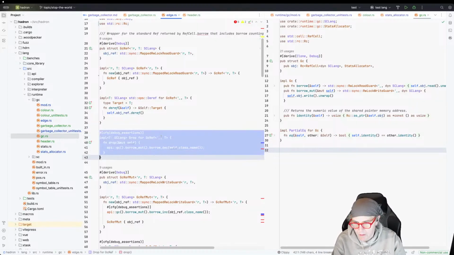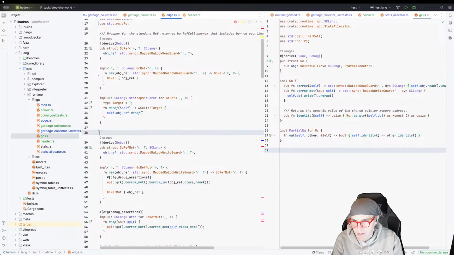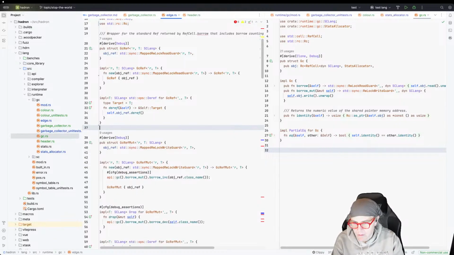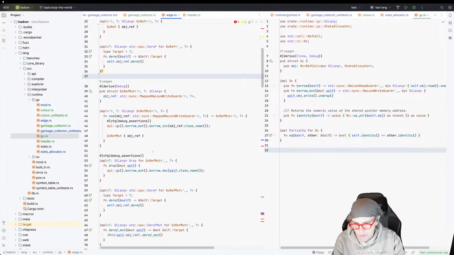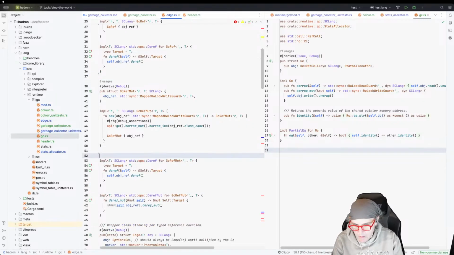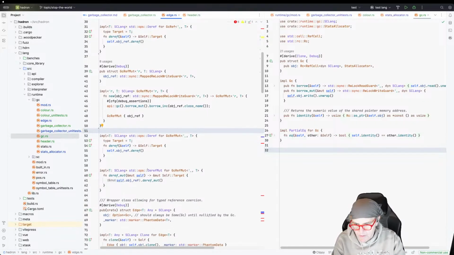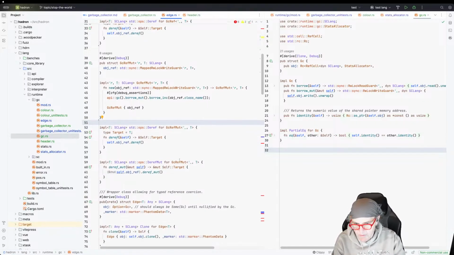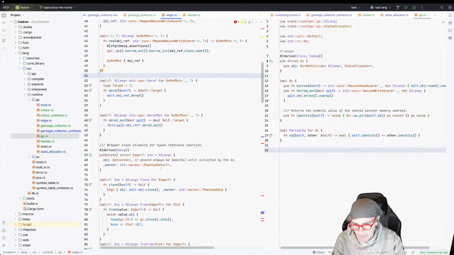Okay. Not needed anymore. Mut, GC ref mut, drop. We don't need this anymore. Deref, that's a mutable deref. Deref mut, wrapper class, allowing for typed reference coercion.